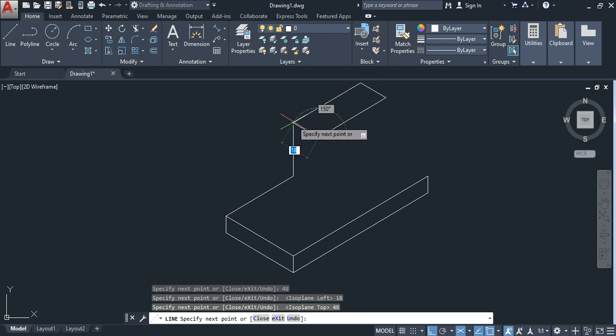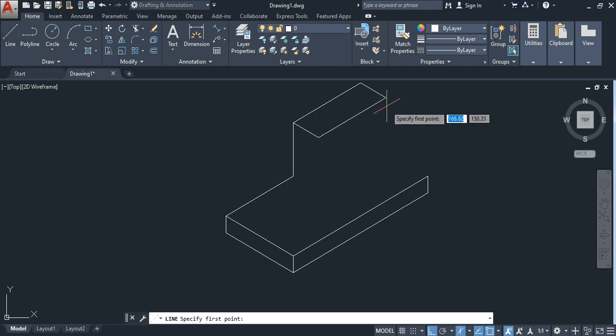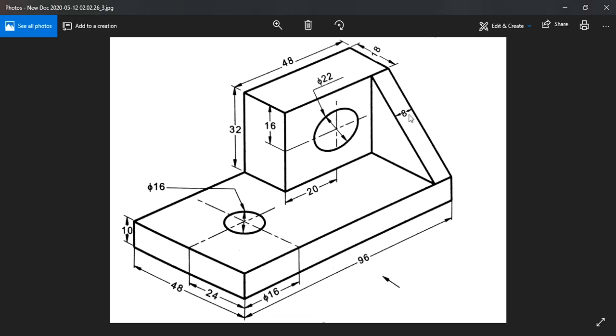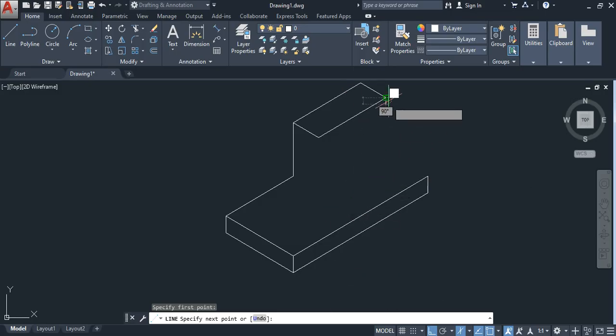You can join here, come out from the command, and press F5 to get vertical. Select here, and we have an inclined surface here, so directly join this point and this point.